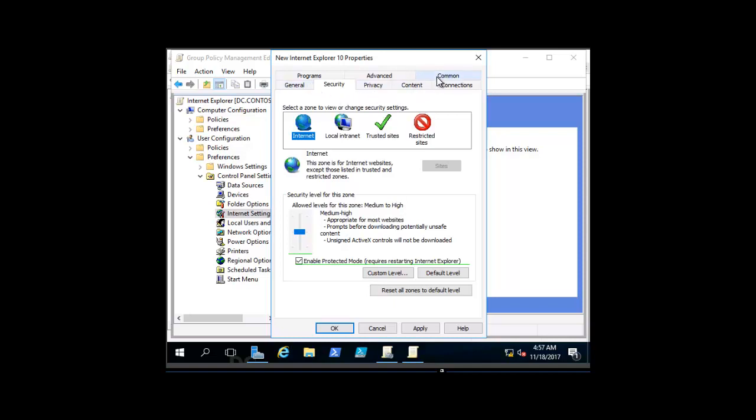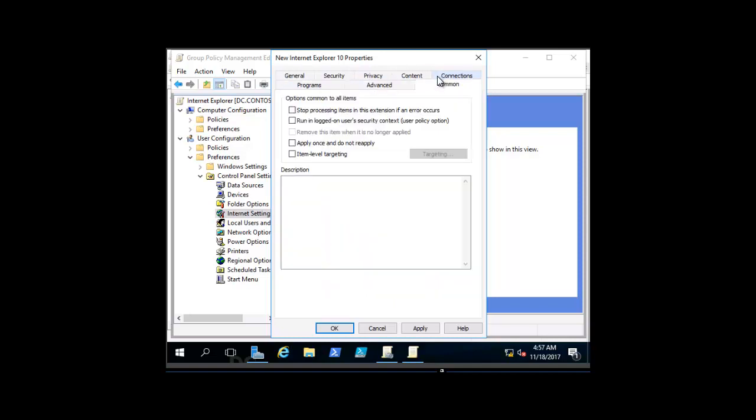Let's click on Common here, because we want to go back to the item level targeting just to show you again that we can be very granular in who we want our policy to go out to, more so than we would if we were choosing policies.